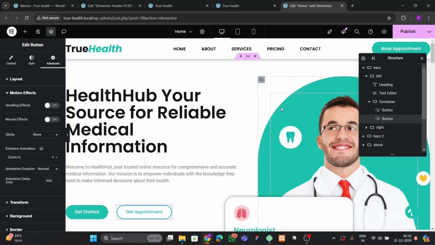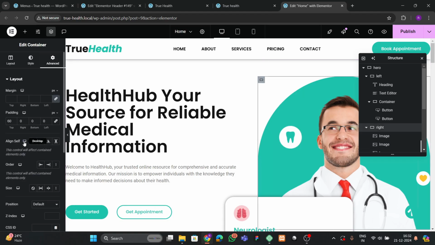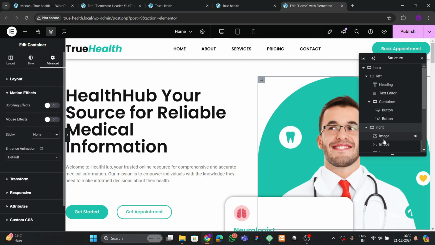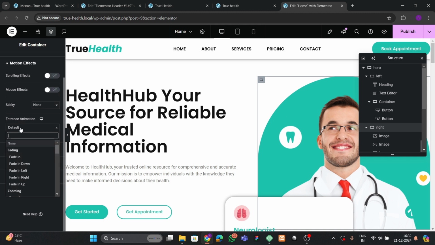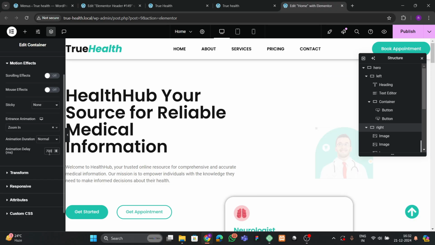Now you can see that we have this image. So we have to click on this because we have to show all the images. You can directly put the animation anywhere. Suppose I want to put the animation in this container, so I can directly choose this container, go to advanced, and in the entrance animation I can put this animation. Suppose I want the zoom in animation here also, after 700 milliseconds.